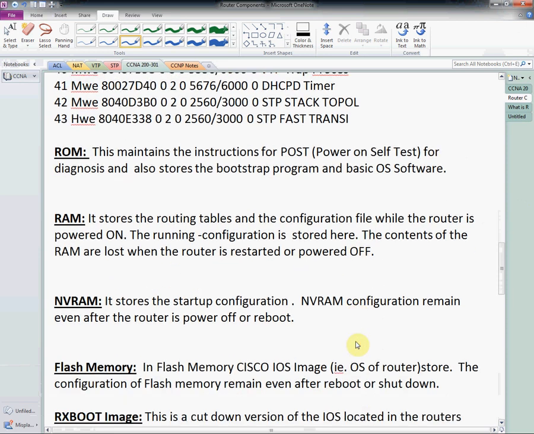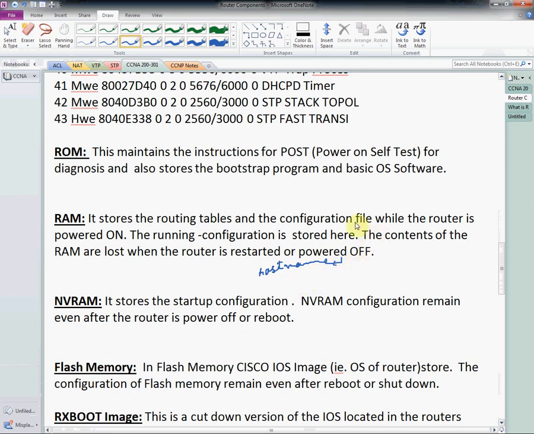Then we will see NVRAM. It stores the startup configuration, and NVRAM contents remain even if the router is powered off or rebooted. For example, if we change the host name of the router or make any configuration and do not save it, and just power off or restart the router, then it will be lost.